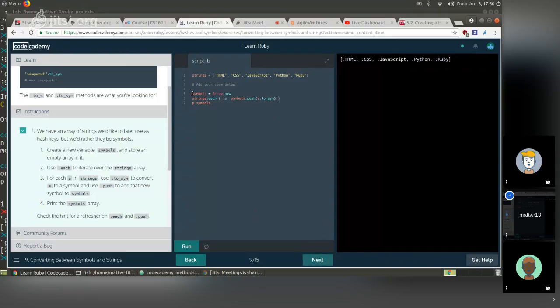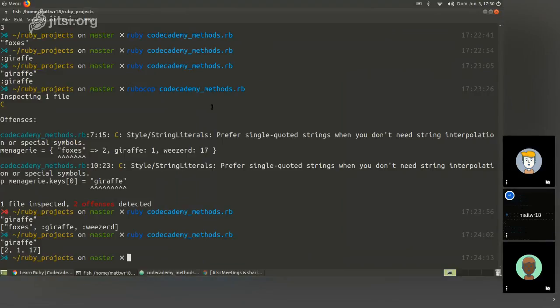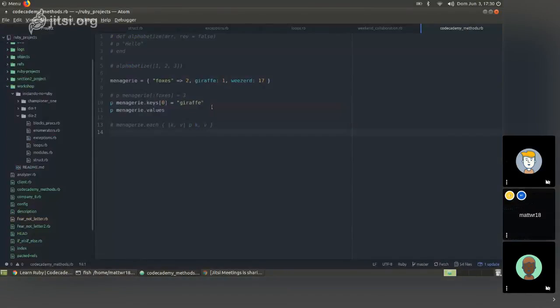Do you know? I wonder what Rubocop says if we put it instead of being like this. Is this okay? Is this proper Rubocop? What offense is it? It doesn't like this. Prefer single quotes.